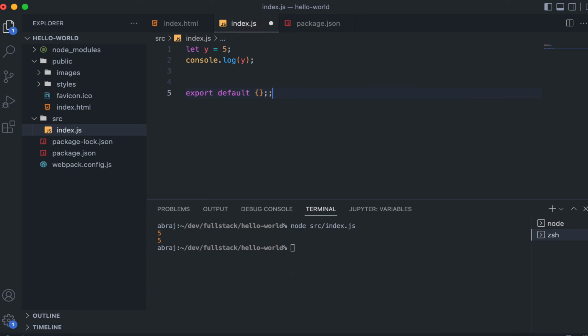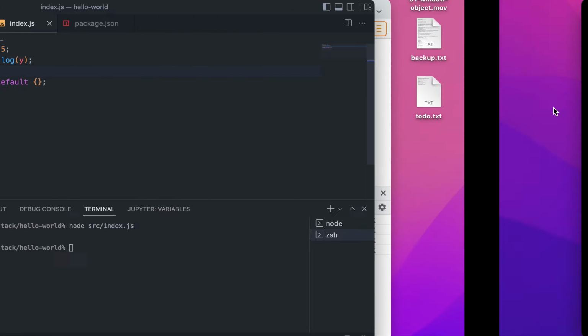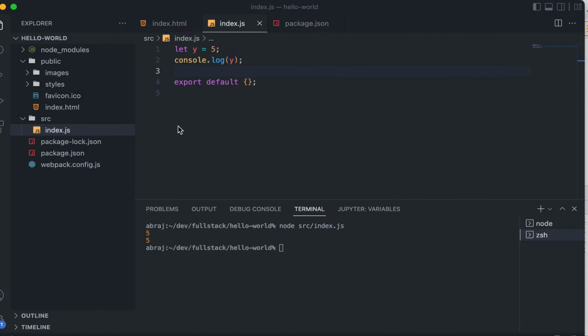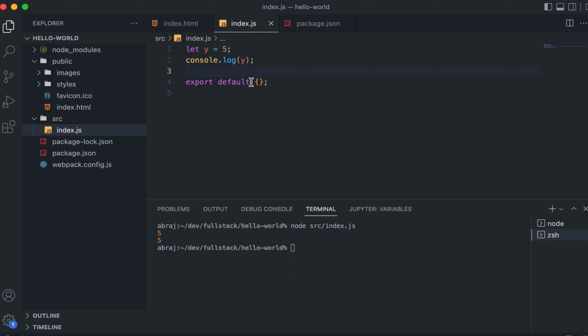But the idea is that there are many ways in which export and import can be written. JavaScript detects that if it finds export or import somewhere in the file, then it knows that this file is a module.